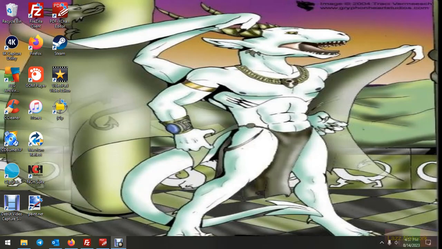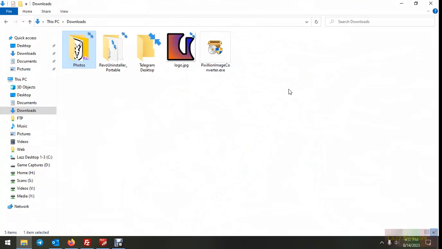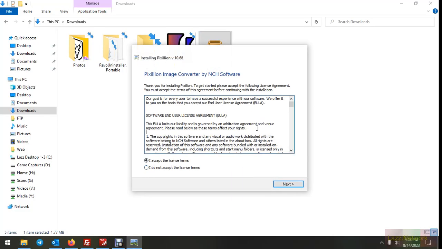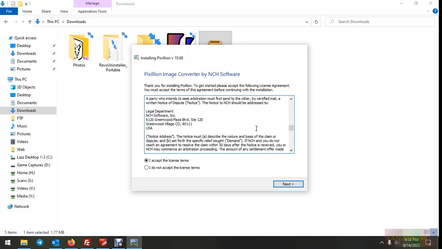Alright everybody, let's check out this Pixillion image converter here, shall we? So let's just go through the whole installation process. Alright, we got our EULA.